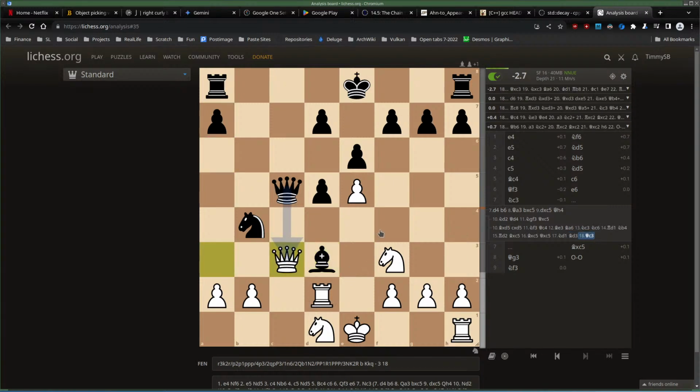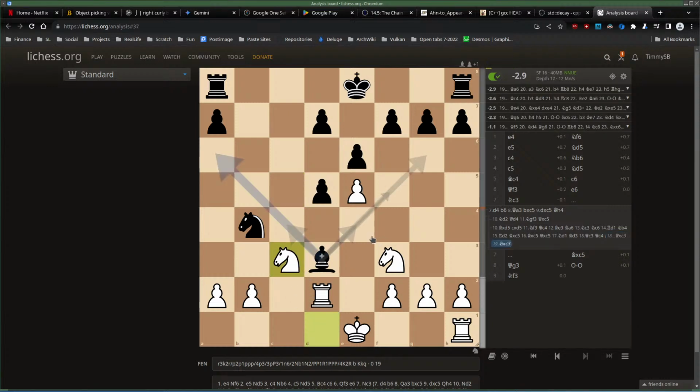c3. If now you give check here, I just take it with the rook. Right? Because he can't take back if I take his queen. And if you take with my queen first, then I take with the rook back, and then I have equality. So yeah. Bishop's kind of blocking nice. Yeah, I don't know. He has to take. Oops. He has to take my queen. And then of course I took back with the knight. And I'm still -3. Despite that the queen went off the board.